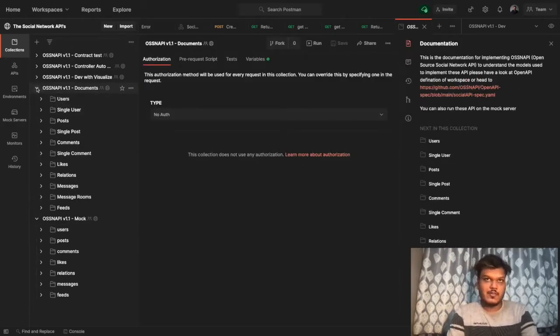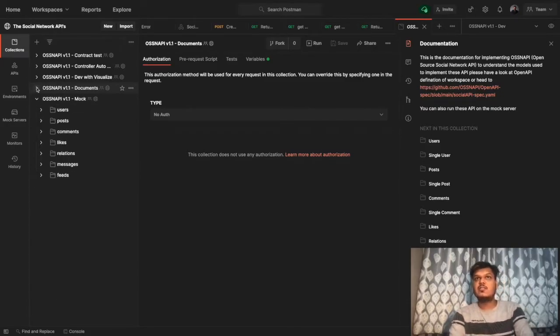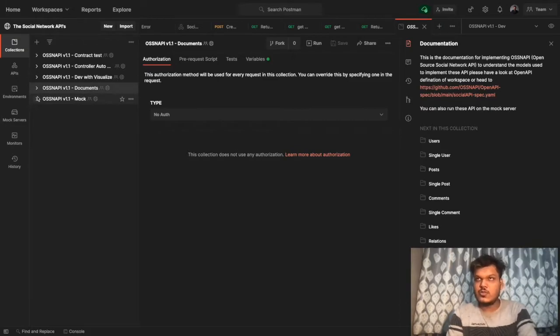After all the hard work related to documentation, mocking, and development environment, it was time to actually start building the implementation. The good thing about using OpenAPI 3 standards is that there are a lot of generators for client-side code, but there are a bit fewer generators on the server side. So when I was trying to find a generator to bootstrap my server-side implementation, I didn't find one. So I decided to make my own generator.